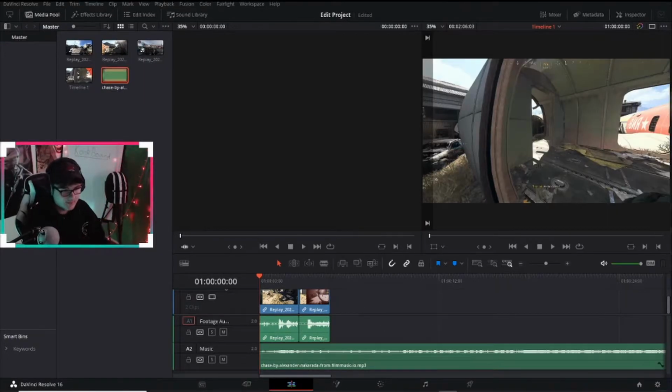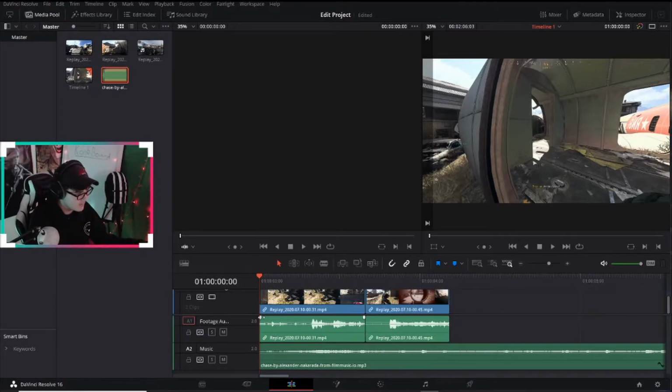Now that we've got the music in place and nicely cut to the footage, I want to add in some fade-ins and fade-outs to really make the start of the video work with the footage and fade out to end it. To do this, you'll notice whenever you hover over any clip, there are these white markers that appear on top of the clips that you're working with.